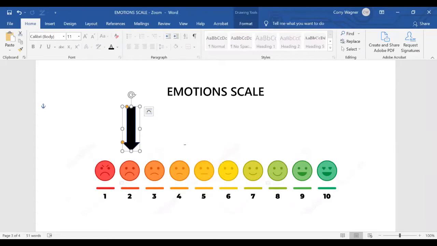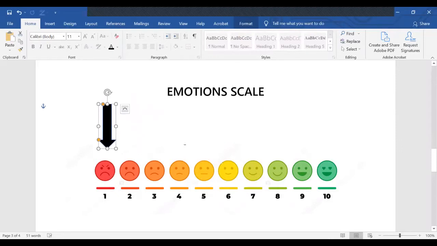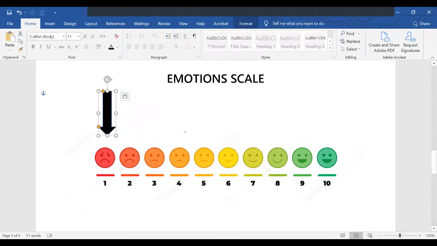So first of all, there's a 1 and there's a 10. So the one I would look at as, sometimes I look at it as, you can use it for lots of different ways. Let me see if I can add some words in here that you guys can see.